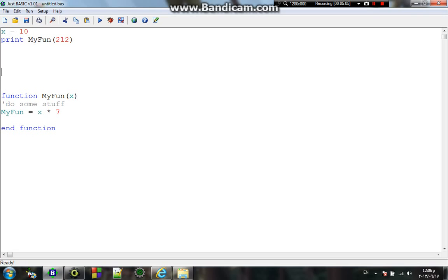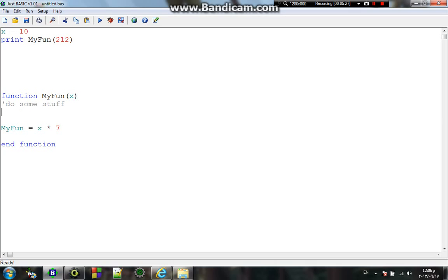Okay, pretty simple, huh? If you understand, this is pretty much everything for functions. You can also add way more stuff right over here, like say x equals whatever, and then add some variables, some arrays, but just remember that they are all different from the variables and arrays outside the function itself.